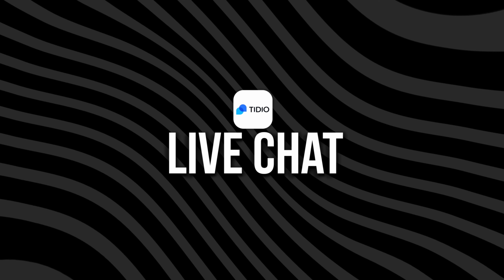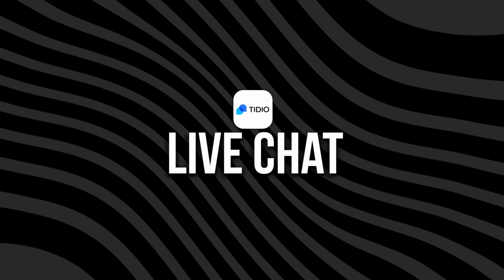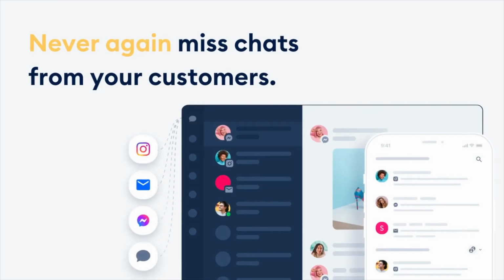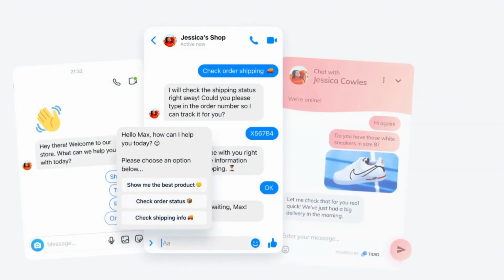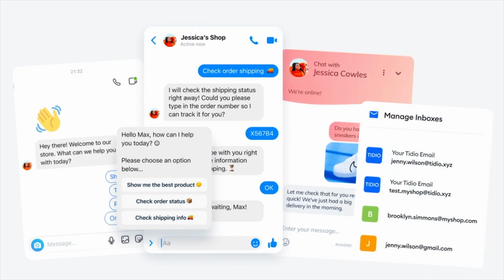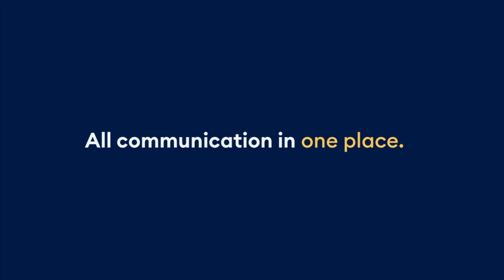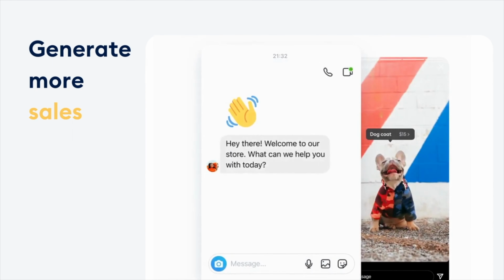The 6th app is for the moment a customer has a question and you're not there to answer it. That is a live chat tool, and the one with a solid free plan is Tidio. The free version gives you a chat bubble on your store and lets you handle a set number of conversations a month at no cost. And it has a simple chatbot that can answer the common stuff like, where's my order, or what's your return policy while you're away. And here's the honest part because I'm never going to oversell you on this. The free plan covers a small store nicely, but the fancy AI features and the heavier automations are paid.